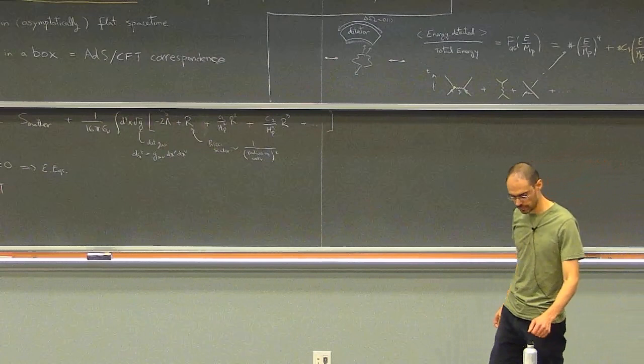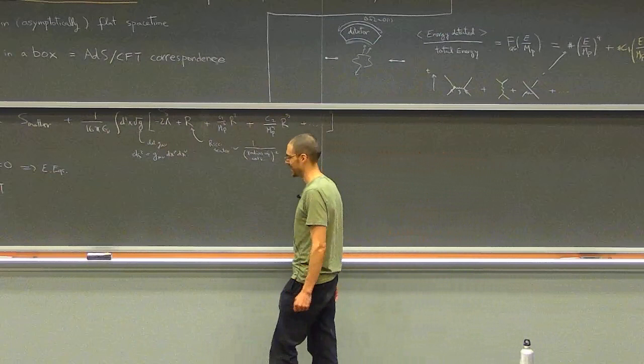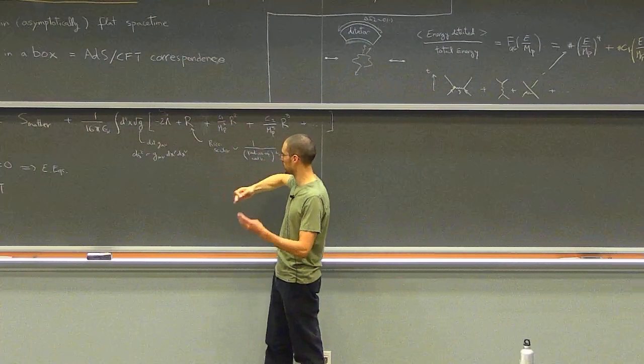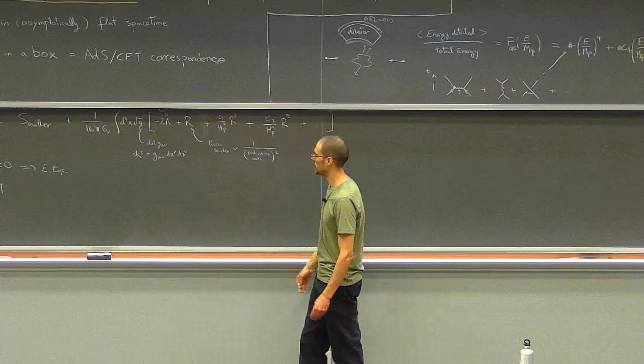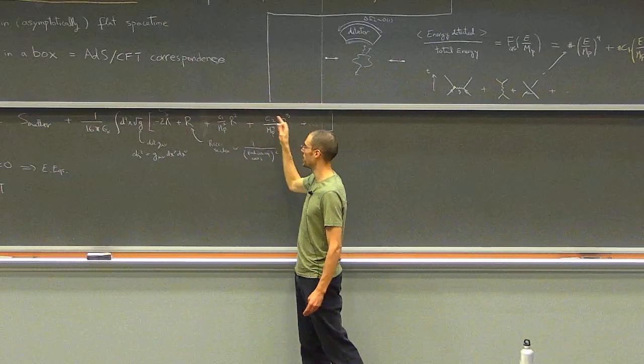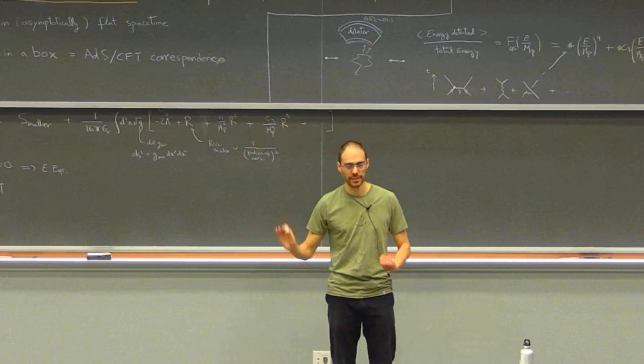Okay, sorry, you're talking about normalization. Okay, I was not going into those details. Yeah, okay, so in practice, there is some technique for doing that. So if you do these computations, there will be like loop diagrams of the first term that contributed. So you will have to renormalize. So you have to choose some scheme for what you mean by C1, C2. But I mean, we know how to do this, okay? So this is more of a technicality. It doesn't change the final argument that I was saying. Any other question?